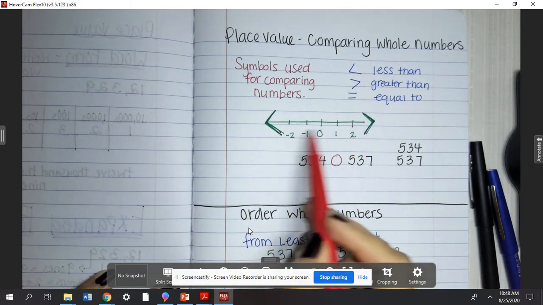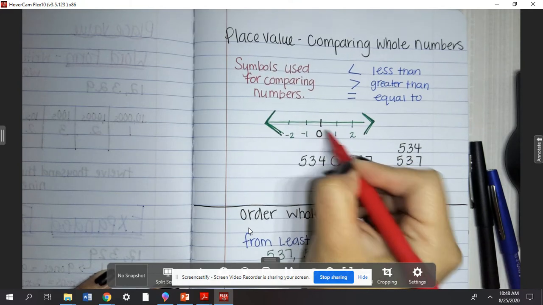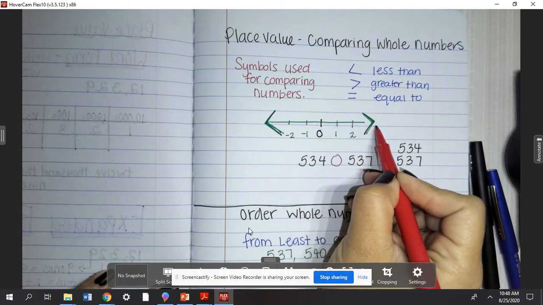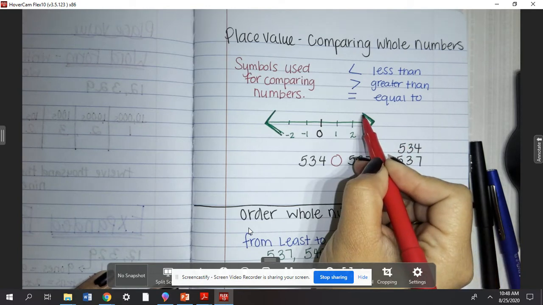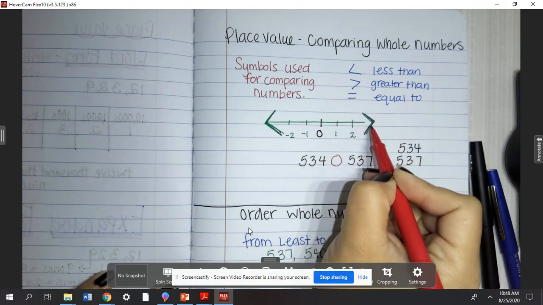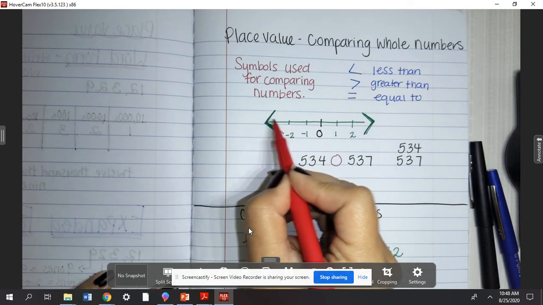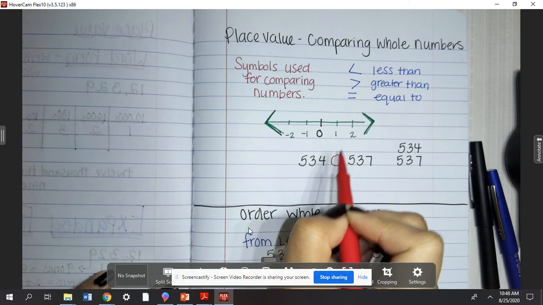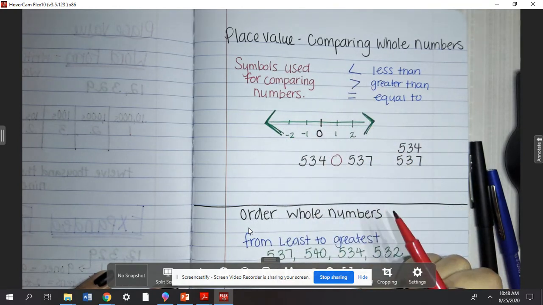One of the things that helps me compare numbers using these symbols is looking at a number line. So when I look at this number line here, here's 0, right? If I look to the right, I know that the further to the right I go after 0, the more my numbers are getting larger. So they're getting greater. And that's how I can remember that symbol. If I look at the 0 here and I look at the numbers to the left of 0, the further left I go, I'm actually getting smaller. The numbers are less than. So that's how I remember those symbols.